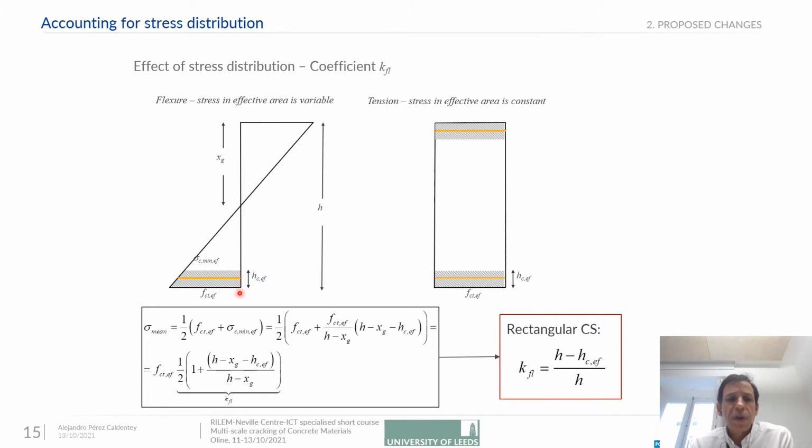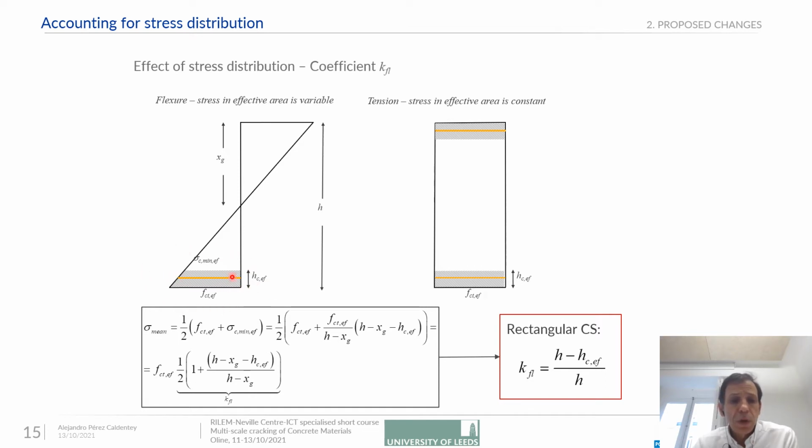But the reality is a little bit more complicated, because not the whole tension area is effective. If we have a very small element, yes, the full tension area could be effective, but in general, this is not the case. If we have a very large element, the effective area could be very small with respect to the tension area, and in this situation, we would have a situation similar to what we have in a tie.